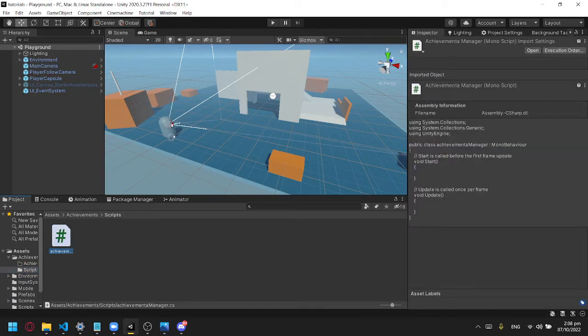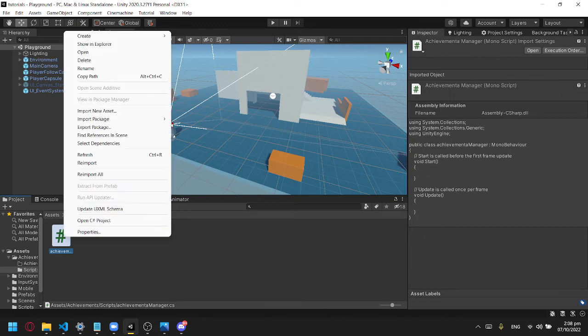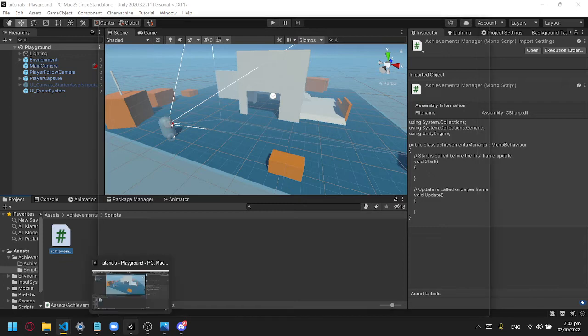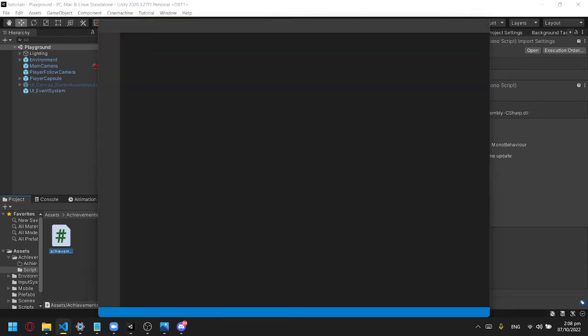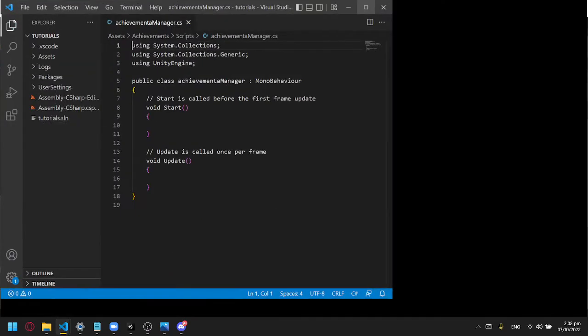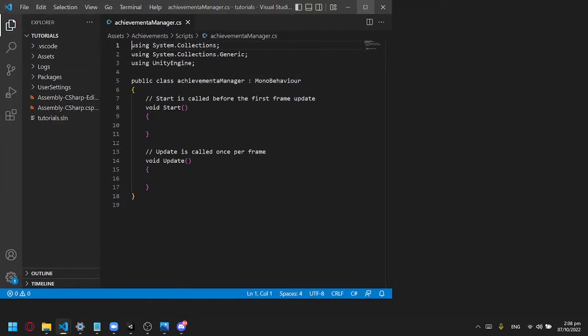Okay, let's first open the achievement manager. To start, we're going to make this into an instance, which essentially means that it'll be easier for other objects to get information from this manager.